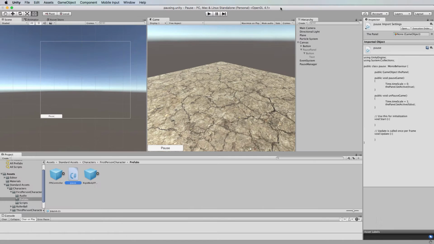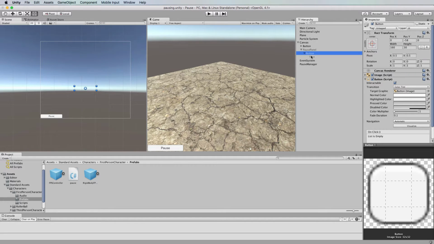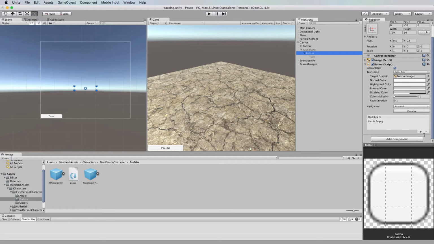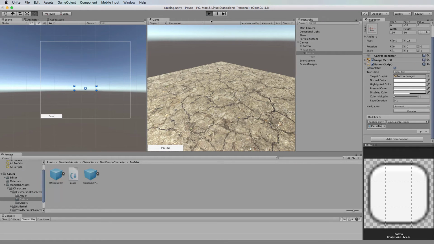Then let's go over to the button that is attached to our pause panel. And we can add the click event for the pause manager. So drag the pause manager down into there, and then find the function pause, and then look through your list and you should have unpause in there as well, which will come up. Right, so now if we run it, we can pause the game. See, the particle system stops. Our panel comes up. We can go close and it will go away.